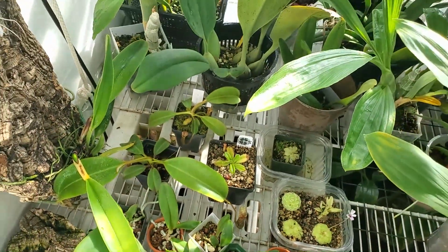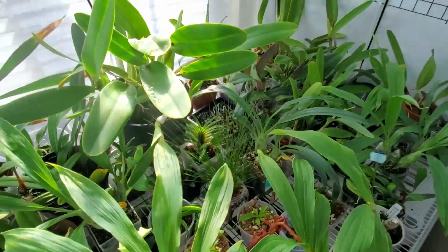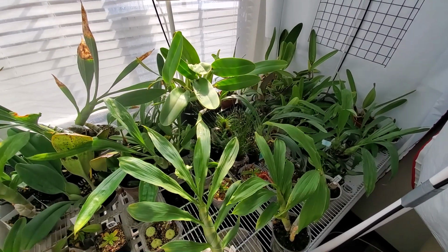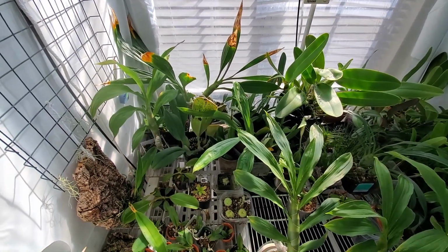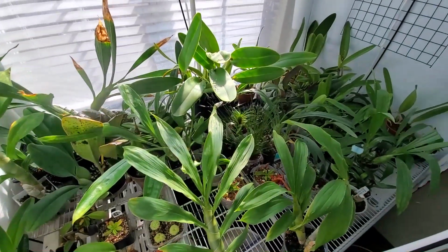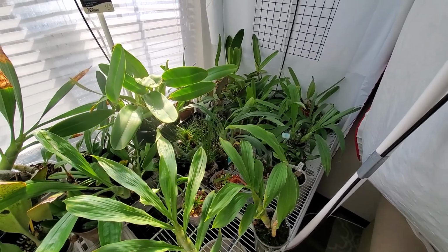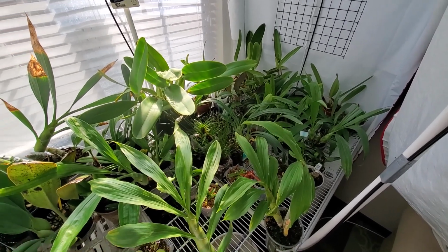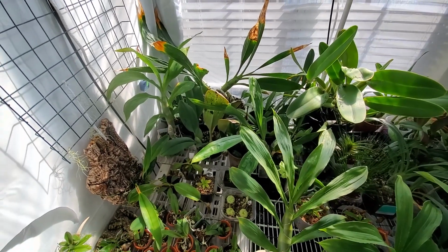A big event in the carnivorous plant community is happening next weekend. Jeremiah Harris down in Colorado Springs is having his annual open house. I think it's his third one, and I intend to be there. I've RSVP'd, and I've been thinking this is like the Met Gala of carnivorous plant events, so it'll be interesting. There'll be some characters there for sure, some big names in the carnivorous plant scene, so it's going to be exciting to see Jeremiah's world-class collection.